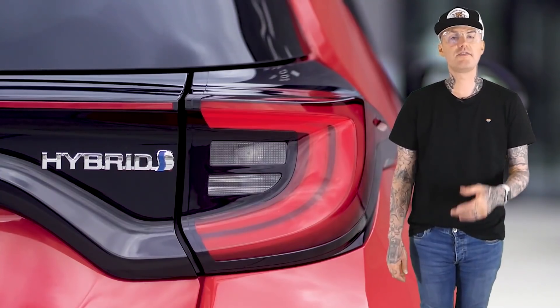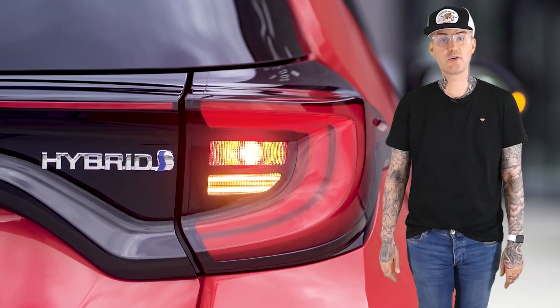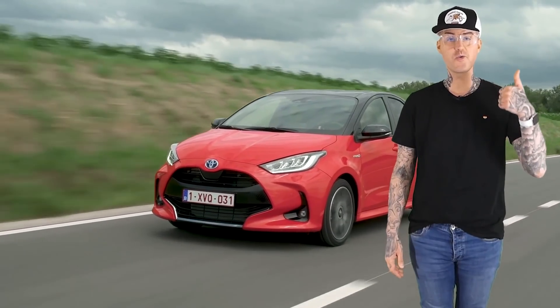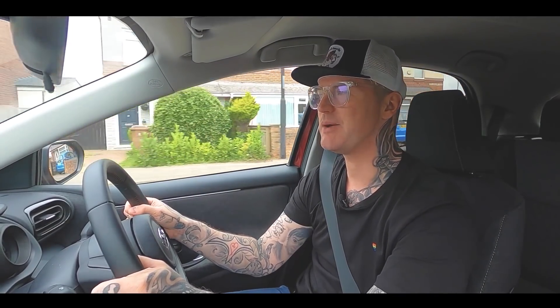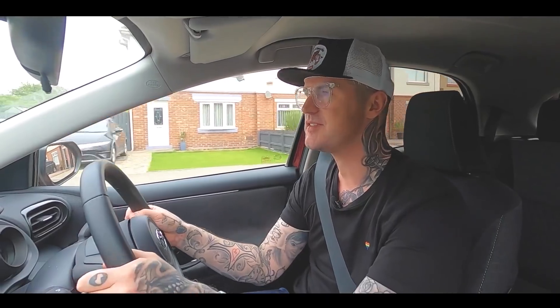But to write this off as just an eco car is not fair at all. The chassis is great. I never thought I would say this about a small Toyota hybrid, but this is genuinely good fun to drive. It's got a dead responsive steering rack that has a sort of natural feel to it, but also is very light for around town — a hard balance to get right. And it combines that sharp turning with lots of grip, so it's fun.